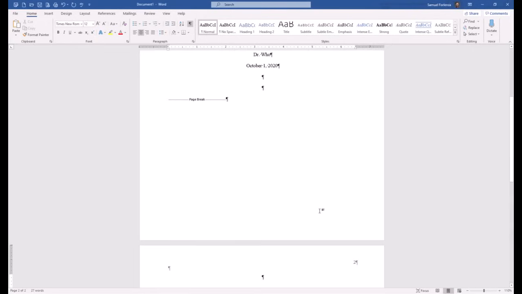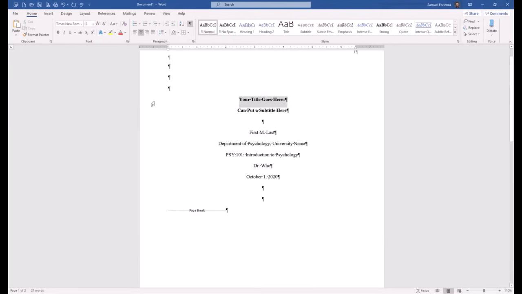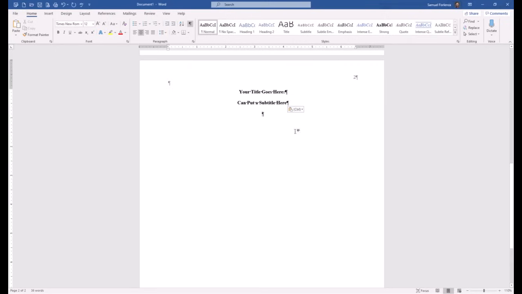And at the start of the second page, you will repeat your title exactly as it is written on the title page. So it's just easy to go up, copy it, and hit paste. You do not need to write out the word introduction, as it is generally assumed that's what the first part of your paper is. And as a reminder, the text of your paper should be double-spaced, and you should always indent when starting a new paragraph.